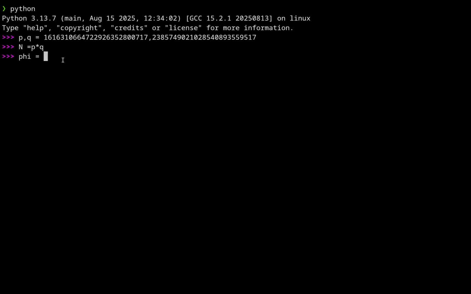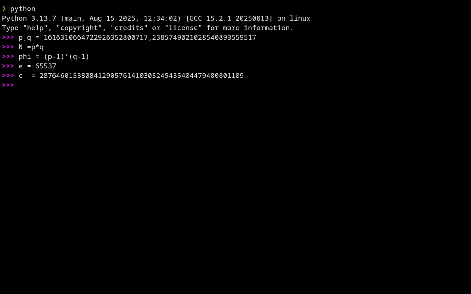So these are the factors P and Q. We have n equal to P times Q, and phi would just be (P minus 1) times (Q minus 1). The particular value of E in our case was 65537. I also copied the value of the ciphertext. So C equals this very big number, right?